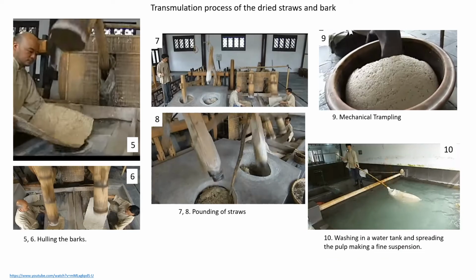The dried and bleached straw is then hulled under huge wooden blocks. The Vincellus bark is also treated similarly. The straws are pounded into a fine powdery mass, which is then mixed with water and trampled. The consistency is then transferred to a tank filled with water for washing.